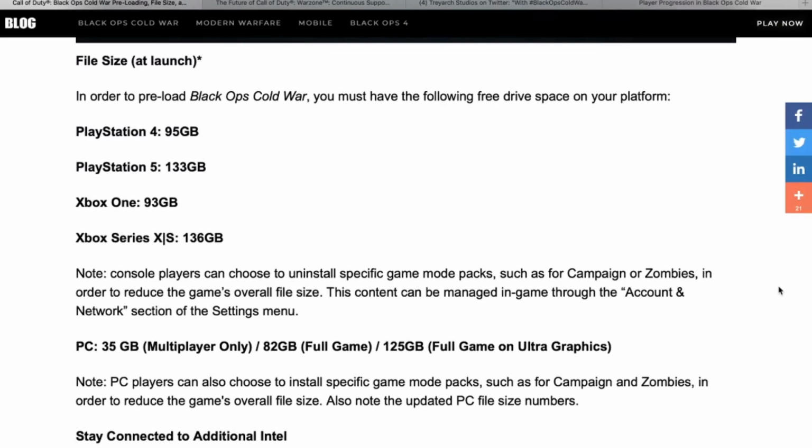Now, a massive thing that everyone is probably wondering is the file size for Black Ops Cold War. Now, it was almost like a meme with Modern Warfare and Warzone, the amount of updates that they did and how big the updates were. Currently, if I look at my Xbox now, Modern Warfare is sat at 200 gigabytes of storage. Now, that is a huge game for an Xbox. I'm just lucky I've got an external hard drive on that, because that game is huge, 200 gigabytes. Now, as you can see, at launch, it says in brackets with a star next to it, which means this game is definitely going to get bigger than this.